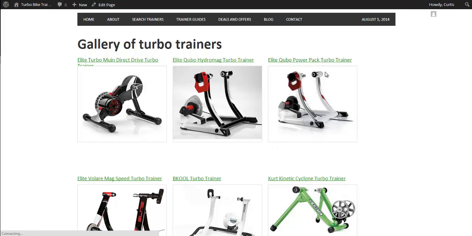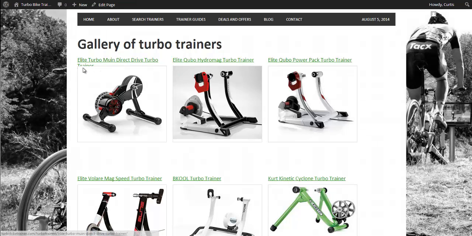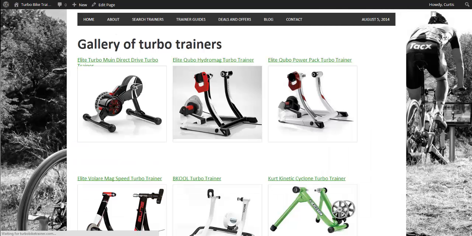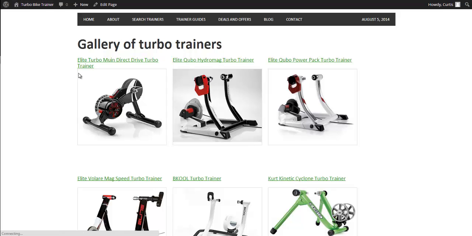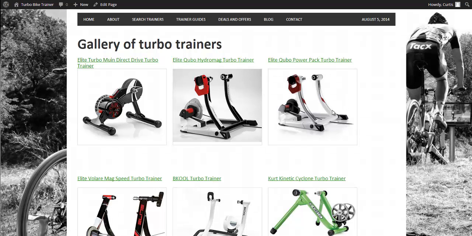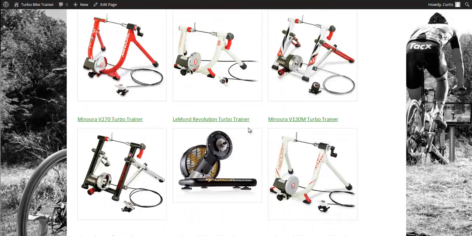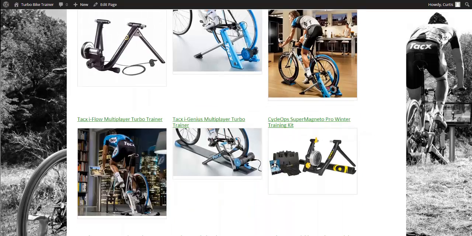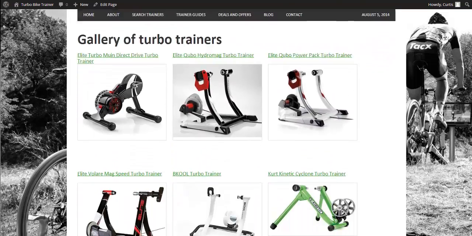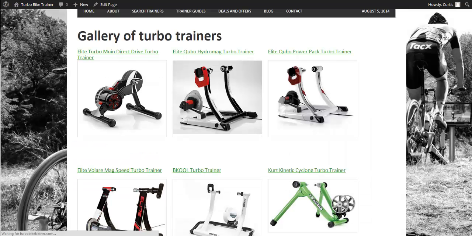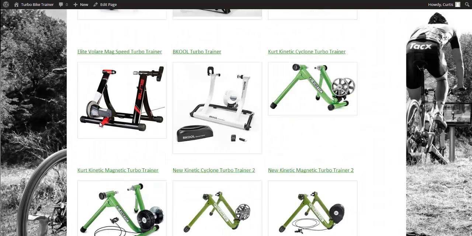So you see they're all the same height now, but of course it's overridden that, so we need to push it a bit further. Change it to 30 pixels, and each time I have to update. So there we go. That is tight there, but the spacing is much nicer, and I'm happy with that. Actually, I'll give it 5 more pixels just to push it away. There we go, so it's quite neat now.